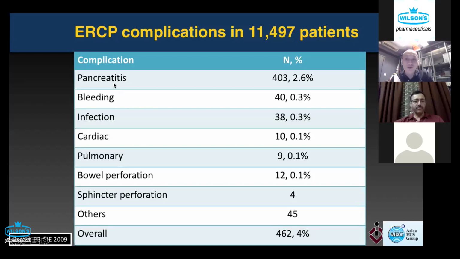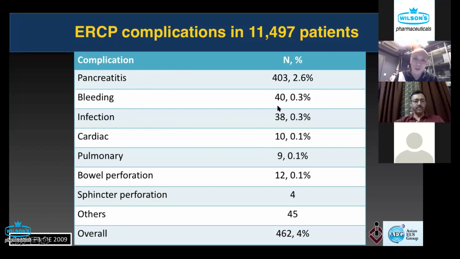And if they do have a cancer at the same time, that means there will be a delay in their treatment and subsequently possibly a much more difficult surgery. So this is one thing that a lot of endoscopists will try very hard to avoid, but at times it is also out of our control, because although we may do all the described methods of preventing pancreatitis, it can still occur. Other risks of complications like bleeding, around less than 1%.